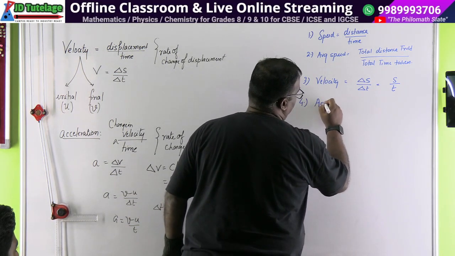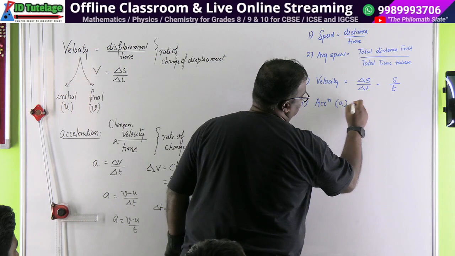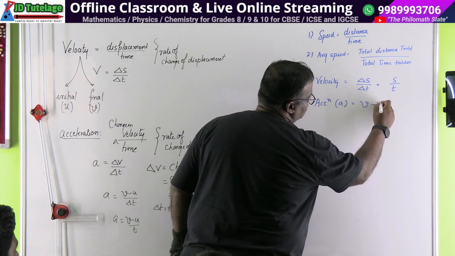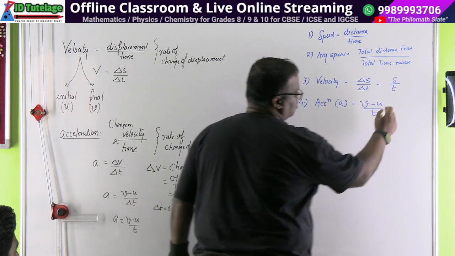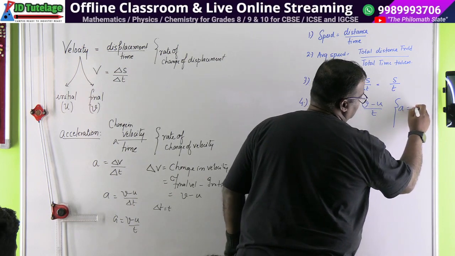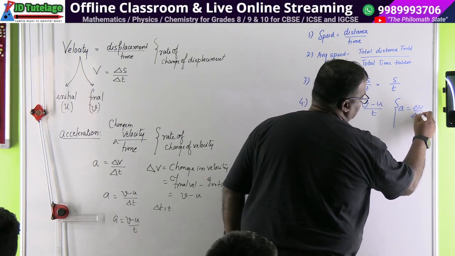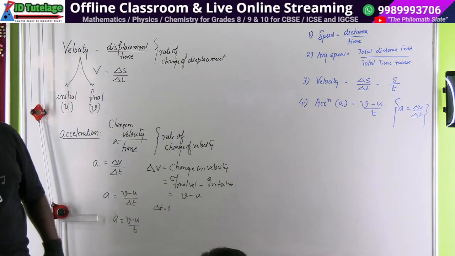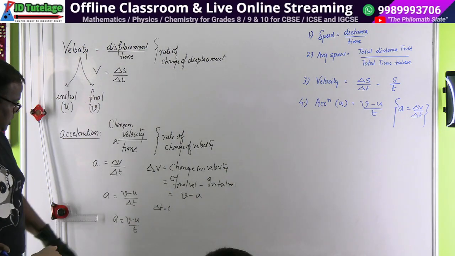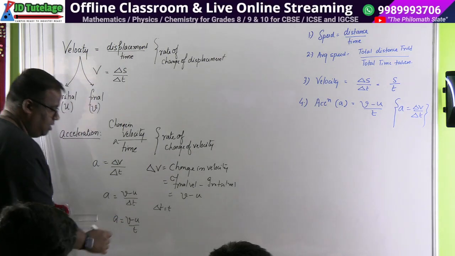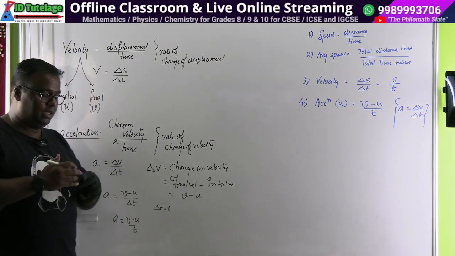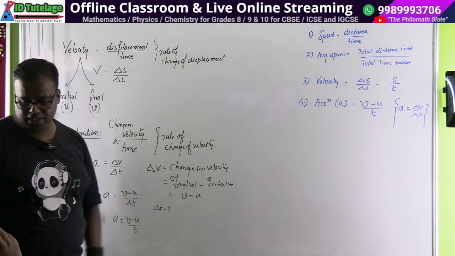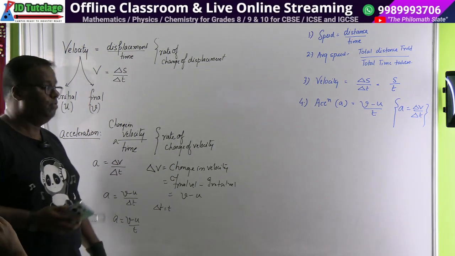Then came acceleration. Acceleration a is given as v minus u by t. This is also written as delta v by delta t. Have you understood? What is g? जी नहीं, ए है बेटा. से इतना लिख लीजिए, इसको बहुत बार पढ़ेंगे अभी आगे चल चल के. इतना लिखिए, फिर और आगे देखते हैं.